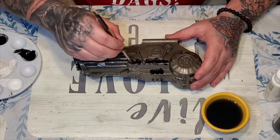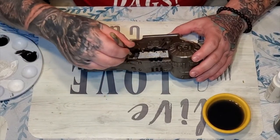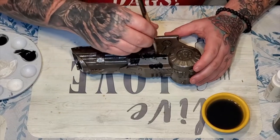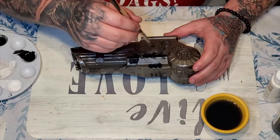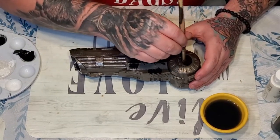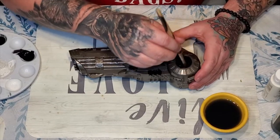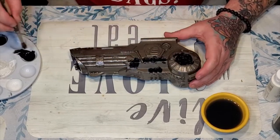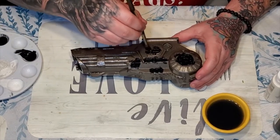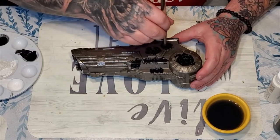Nothing fancy here. I don't do much painting, but the boys were asking me about it, and I thought, you know what, let's just give it a try. I've done a couple of small things before, but nothing cool like this, so we're going to give it a good old try here. Maybe give you guys some insight on what I do. It's not what everybody does, but I don't know. I haven't got to watch any cool videos of anybody else painting anything, but you never know.